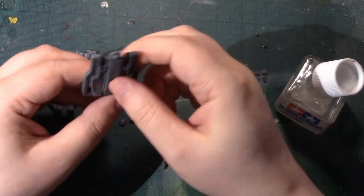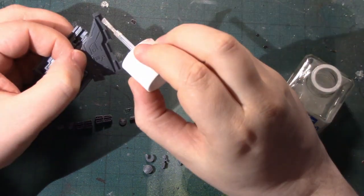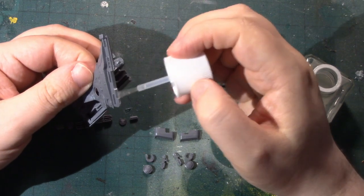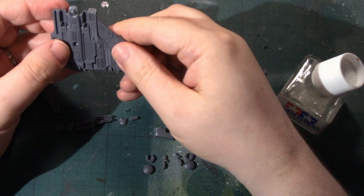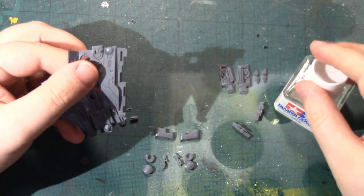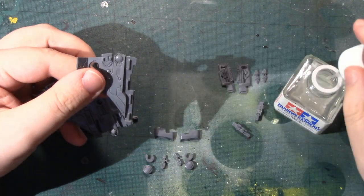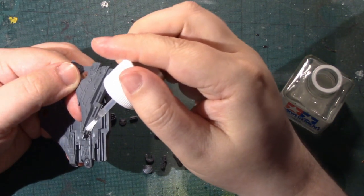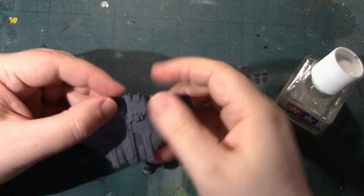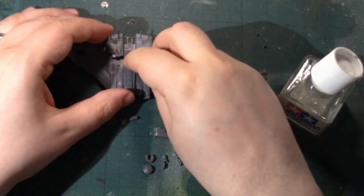Pop that in. And then we've got the wings. So we want a good smooth join between the wings and the fuselage. Like so. You can see how it's starting to come together in terms of the shape. Because once these wing bits are on, that's pretty much all the major pieces in place. Like so. And then we dry fit these and we see that they fit on quite easily.